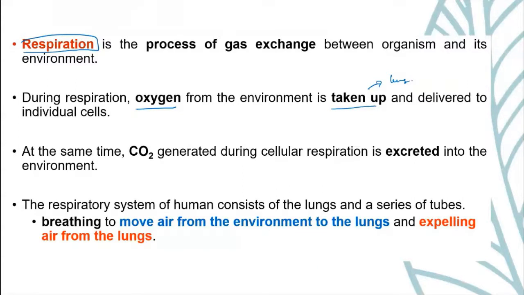So oxygen is taken up from the environment, obviously, and at the same time, carbon dioxide generated during cellular respiration is excreted into the environment through the lung lah kan. So the lung is the organ responsible to remove the carbon dioxide, okay, during exhalation. The respiratory system of human consists of the lungs and a series of tubes.